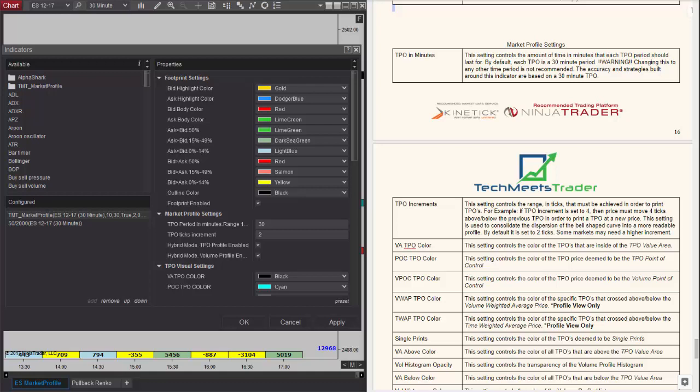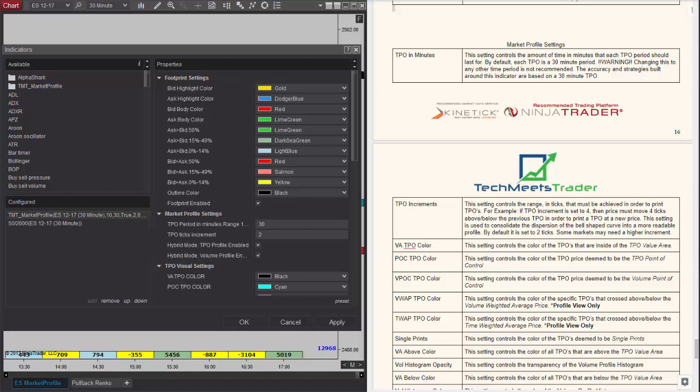So this setting controls the amount of time in minutes that each TPO period should last for. By default, each TPO is a 30-minute period. And warning, changing this to any other time period is not recommended. The accuracy of the strategies built around this indicator are based on a 30-minute TPO. But it is customizable, because there are other market profile strategies that involve not using a 30-minute TPO period.